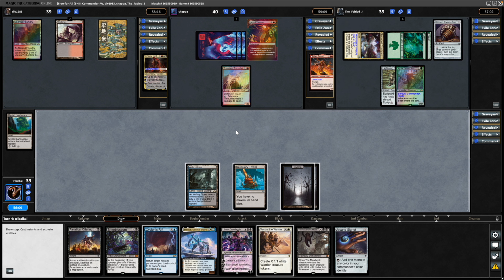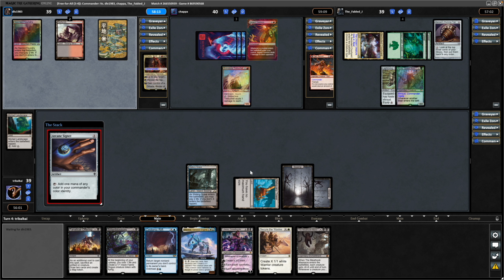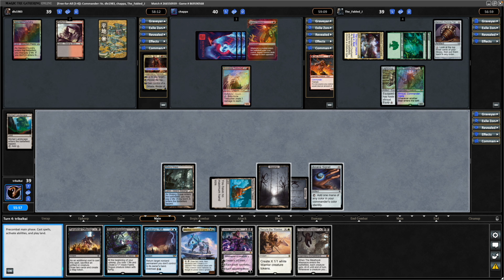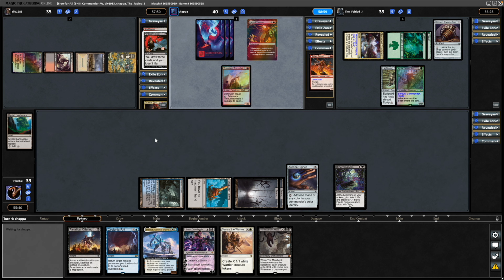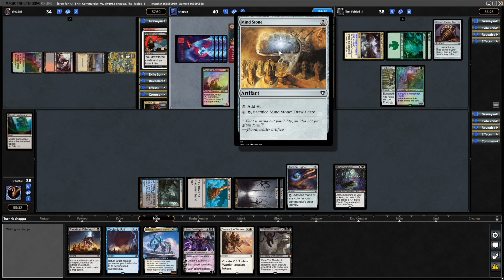Alright, so we're going to get some white mana, we are, with the Arcane Signet, so that is a decent double spell. Fix our colours and, well, we're not ramping, are we, because we're not making a land here. So we'll get down the Bitter Blossom as well. Ambition's Cost from the 3 colour player. Draw 3, lose 3. Immolation Shaman. And a Mind Stone for the burn player.